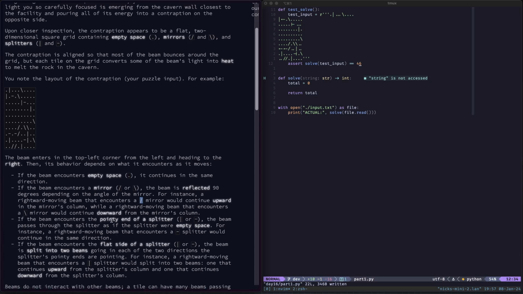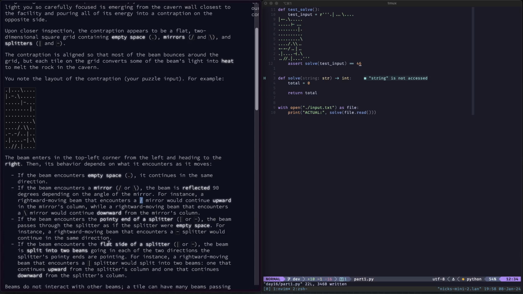If a beam encounters the pointy end of a splitter, the beam passes through the splitter as if it were an empty space. So if we encounter a pipe and we're going up or down, we just carry on going up or down. And if we're going left to right and we encounter a hyphen, we carry on going the same direction.